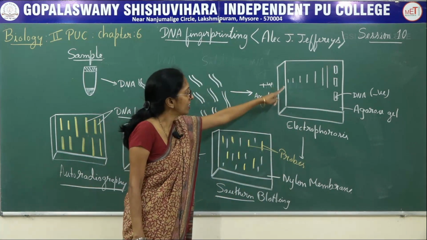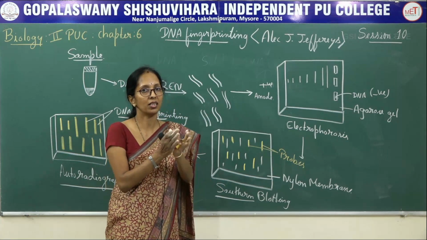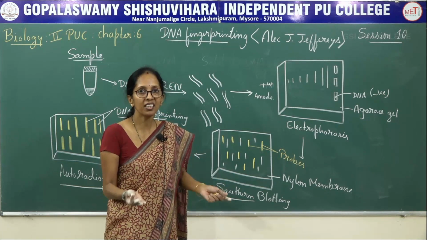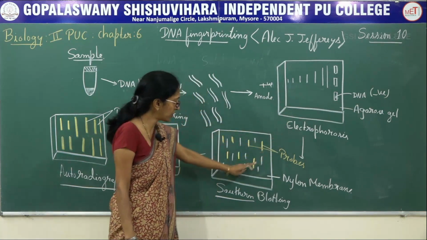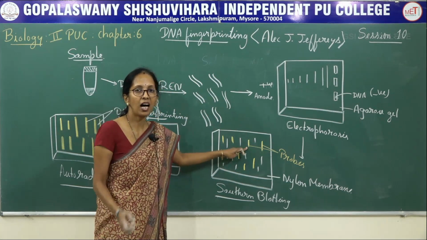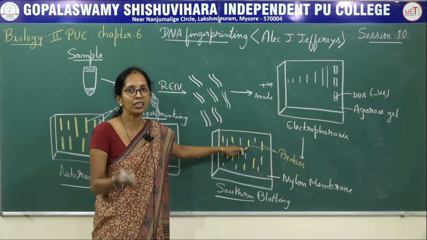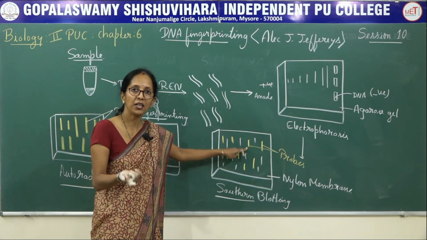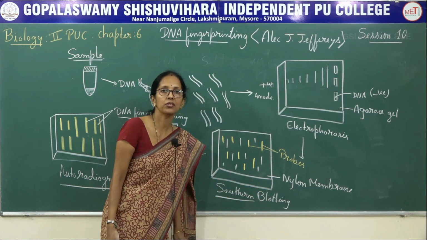And the agarose gel is treated with an alkaline solution so that the double-stranded DNA fragments become single-stranded by breaking the hydrogen bonds. Then these DNA fragments are placed on a nylon membrane which contains artificially synthesized single-stranded radio-labeled DNA. These are said to be probes, and the process is said to be southern blotting.